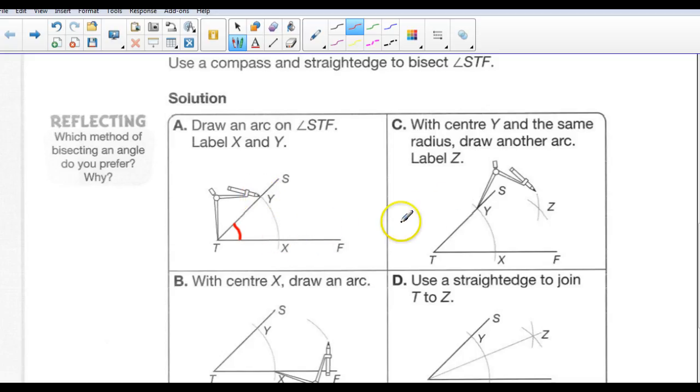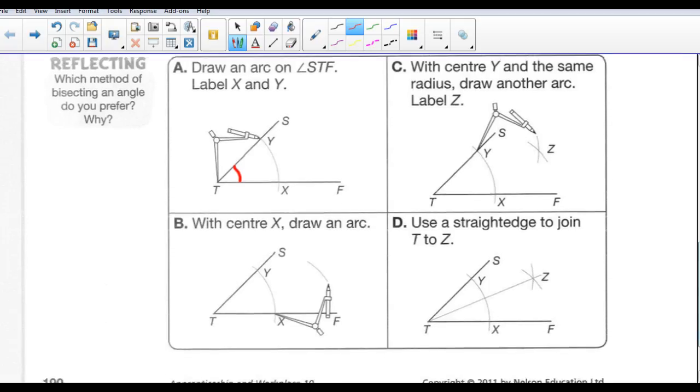Now, I want you to remember, you cannot change the distance between the pencil and the point. Remember, don't bump it, don't move it. Keep it always the same, otherwise you're going to run into problems. Now you take that same compass, which you haven't made bigger or smaller, and you put the point on point X, and then somewhere out here where you think the middle of that bisector might be, you draw another arc. Okay, very carefully draw another arc from X.